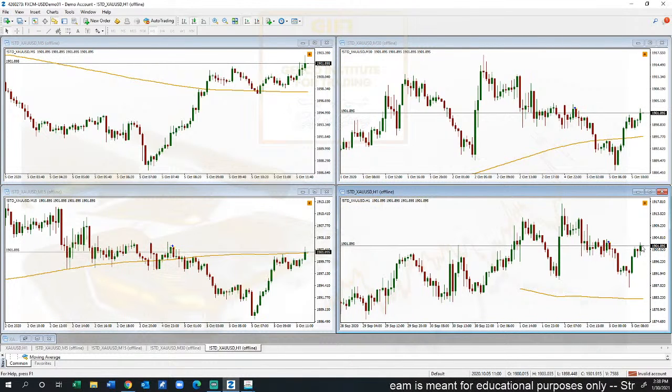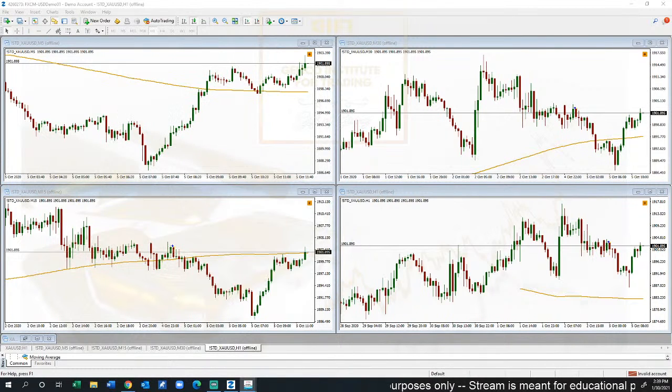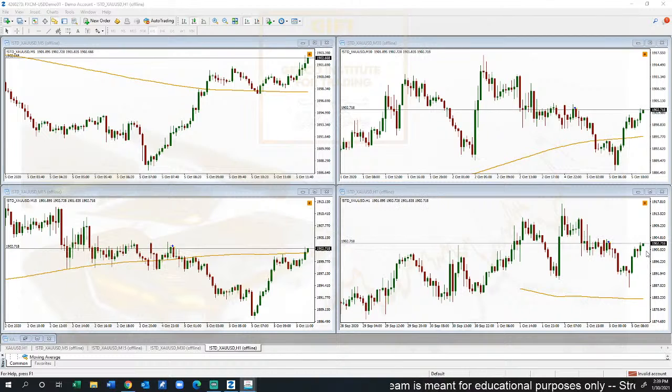One thing I'm going to be looking out for is a wick down to start this candle and then a push up afterwards as well. So let's check it. How you start this is you just press play right here and it should start moving slowly. It is moving up right now, but I want to see the wick down. I want to see 1901 around that area being hit. If it does get hit there, then I'll probably look for a trade.